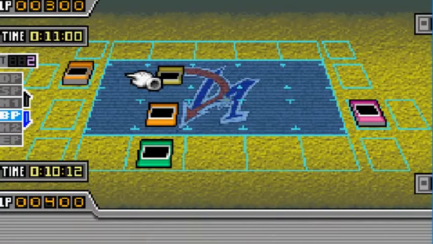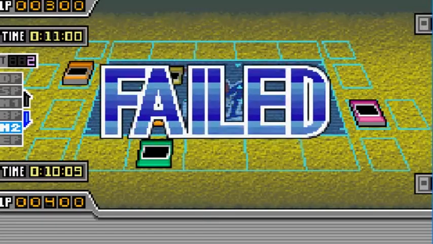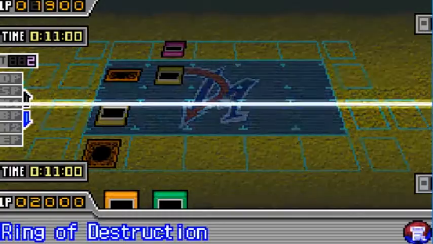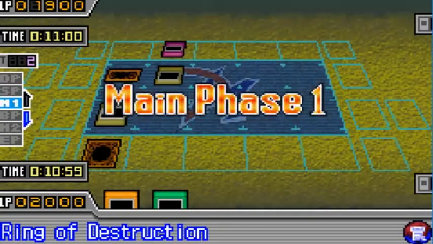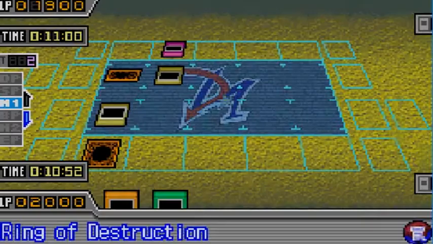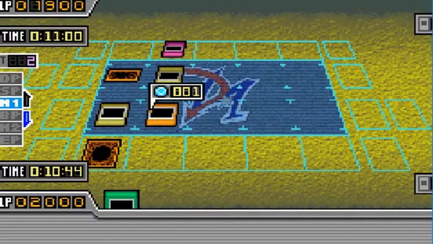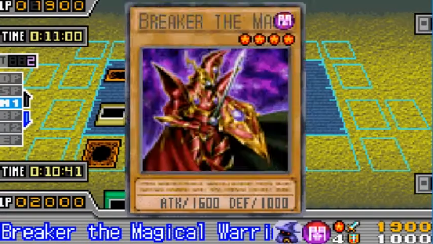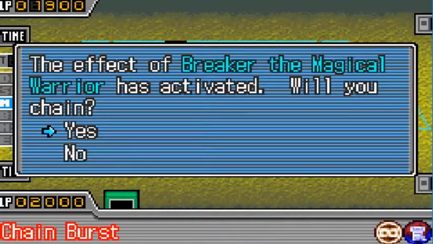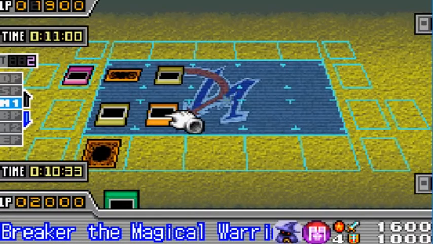I don't get this. Like, how am I supposed to win this? Interesting. This one's actually tough. Alright, don't say anything, because... Alright. Both you and your opponent's life points. Because he has a limit of one. But what?